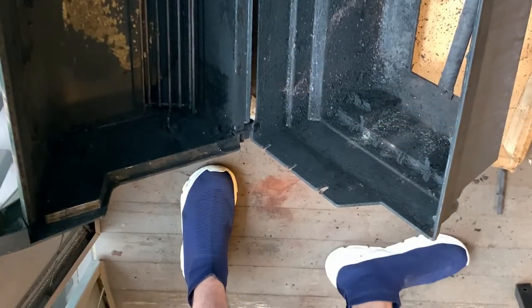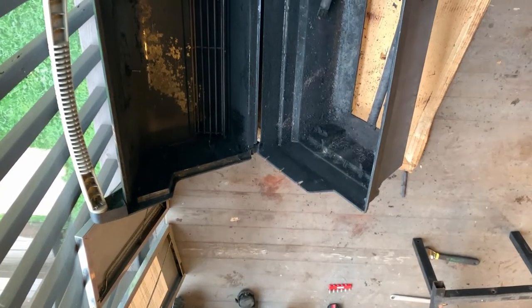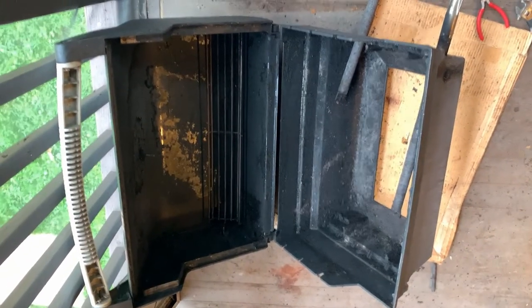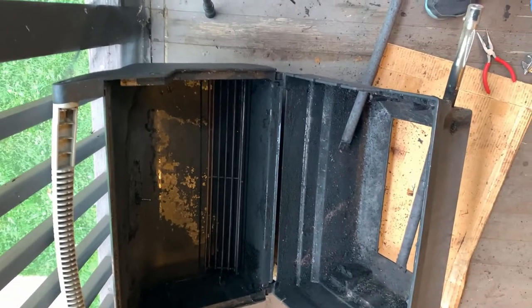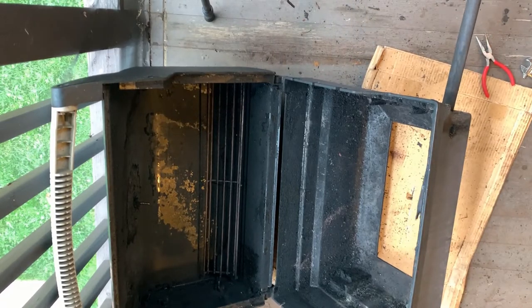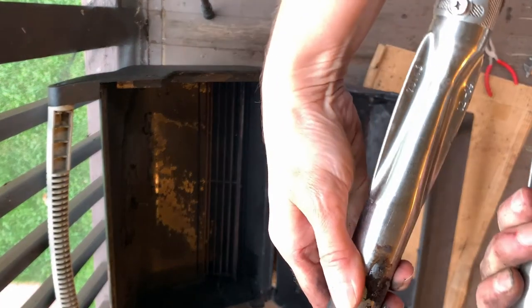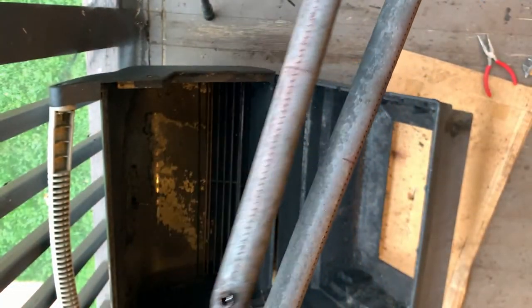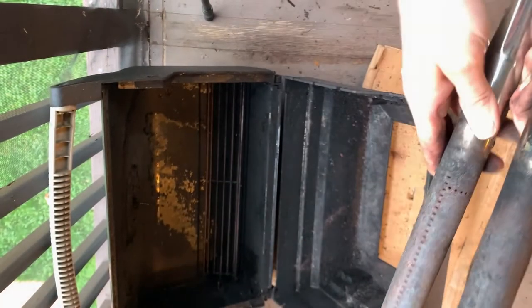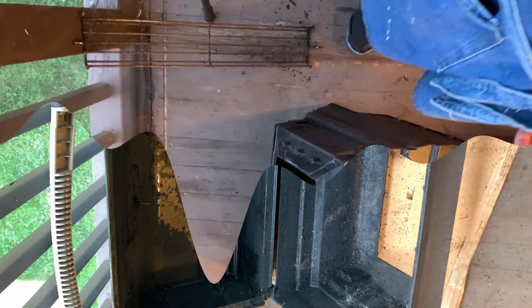My son just snapped off the broken burner tube. And I'm going to try to zoom out a little bit so you can see. And now you just slide these guys right out. Make sure they're in line so they can come out the hole. And voila, they're completely out. It's quite interesting to see the burnt, rusted burner tube versus the better part. Now we're going to do exactly the same thing in reverse, to replace the burner tubes and the connector burner tube inside. I'm just going to clean this out a little bit and do that.